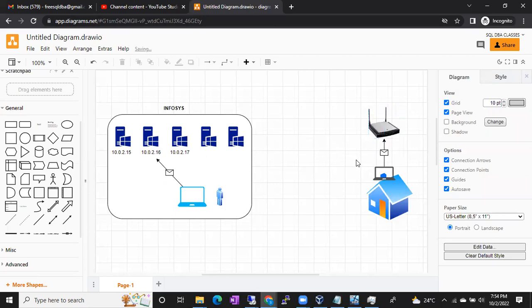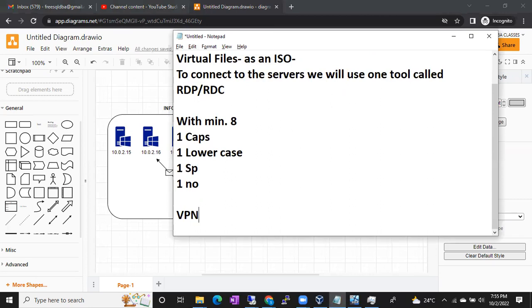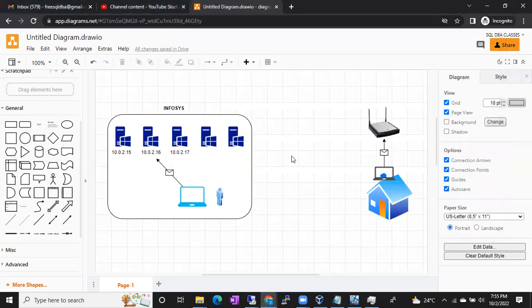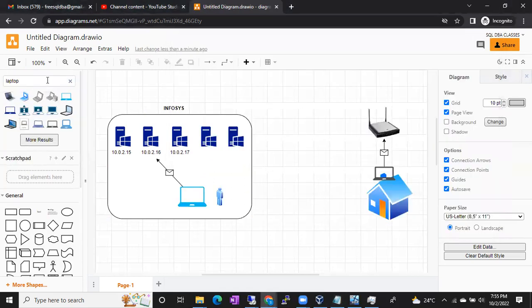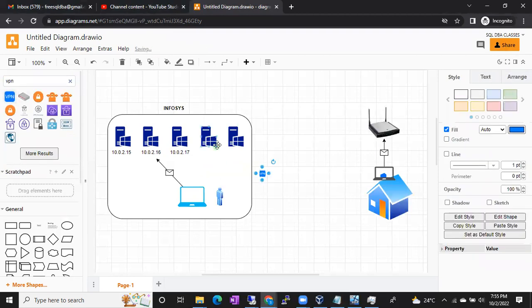So here generally you have to use one extra software called VPN, virtual private network. Okay, VPN software you have to use. What this VPN will do, it will act as a bridge between your private internet, your local internet like Airtel, Hathway, Act, okay, and office network, guys.